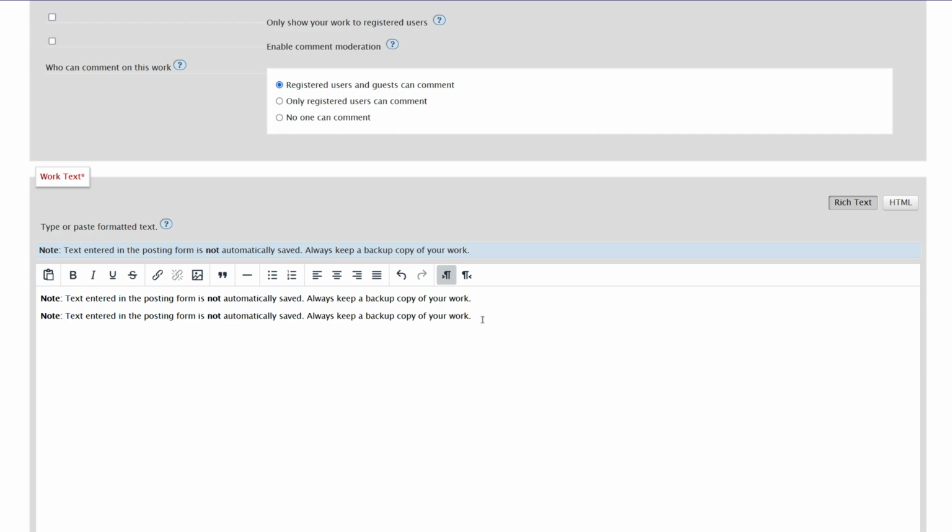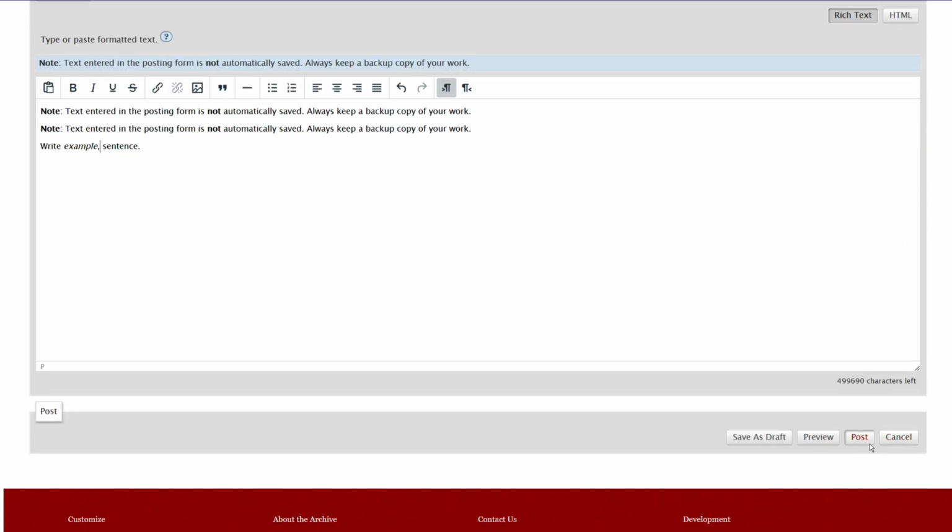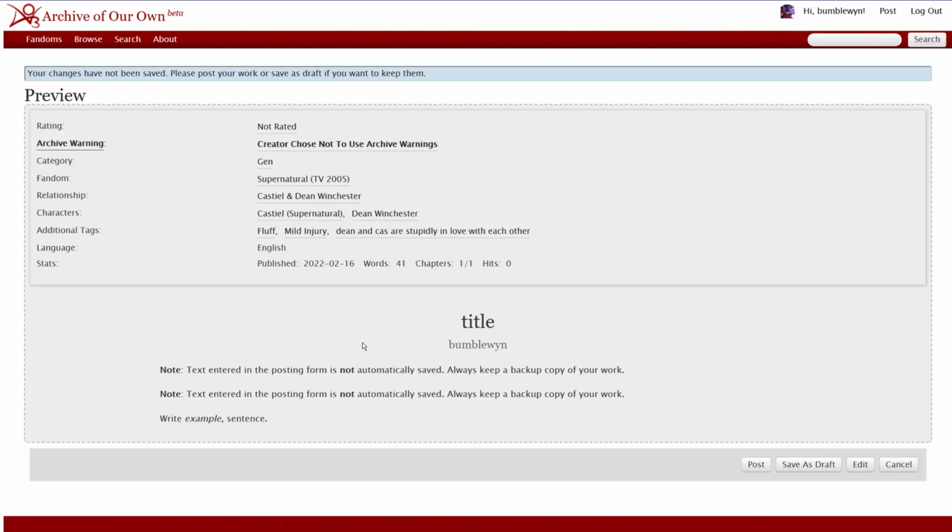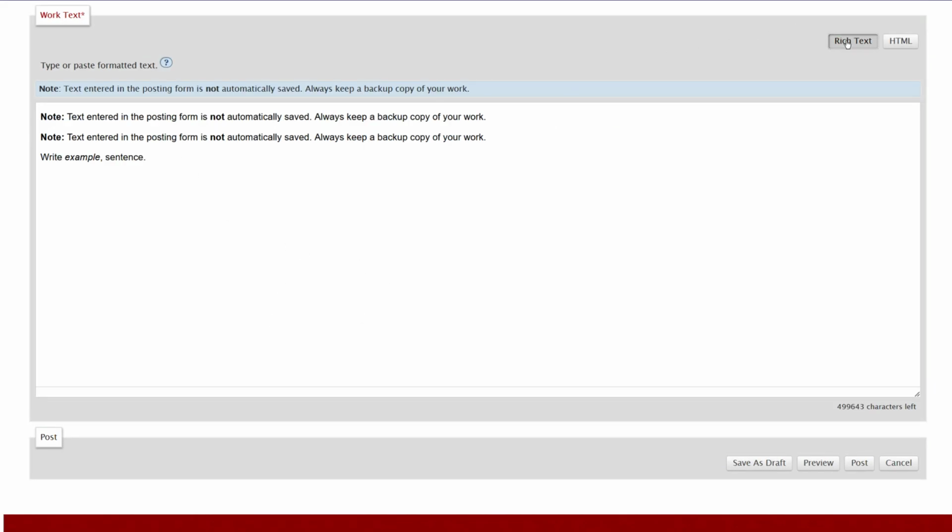Another thing to keep in mind is AO3 is sometimes a bit finicky about italics. So I'm going to write example. And now you see I wrote example in italic, and then I have a comma after that. And now if we're going to preview that, you see this one time it didn't do it. Generally, AO3 will add a space after this. I think it's because I typed it in the box. But it will add extra spaces around italics.